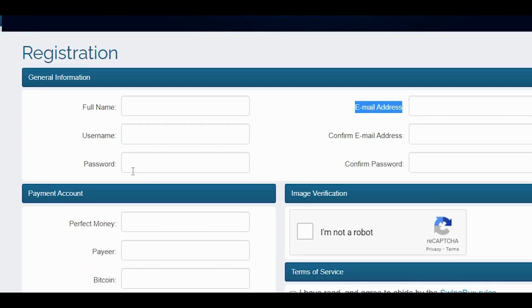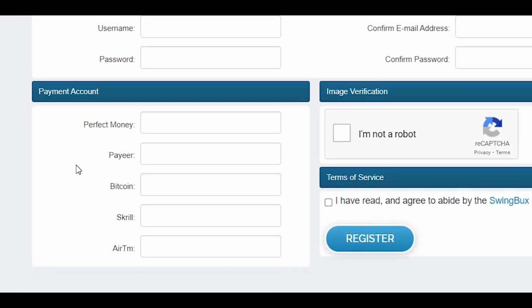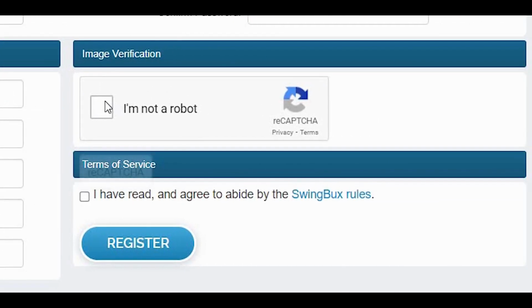For your payment account right here, just simply choose one that is convenient to you. You can choose Perfect Money, Payoneer, Bitcoin, Skrill, and RTM. For the image verification, just simply check the CAPTCHA right here. Don't forget to leave a check on this box to agree to their rules, and have a powerful click on this register button right here.